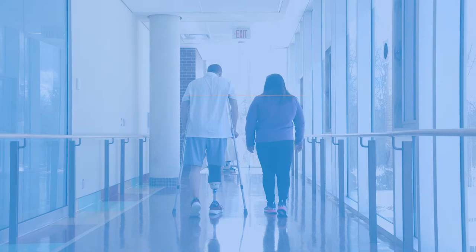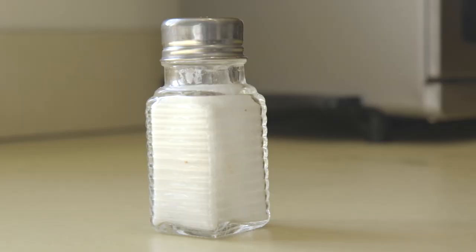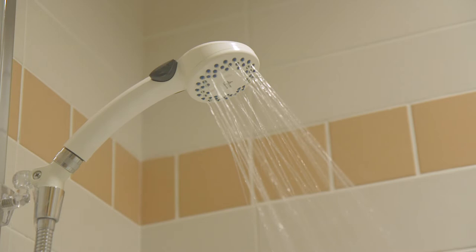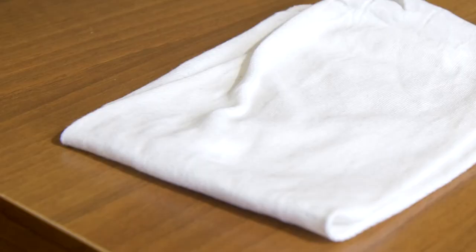Avoid swelling. Maintain a healthy weight and be mindful of your daily salt intake. Eating foods high in salt may cause more swelling in your body. Avoid taking long hot showers. This can cause extra blood flow and swelling.